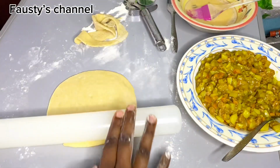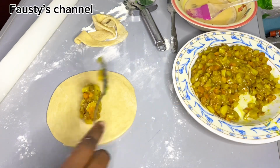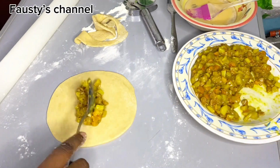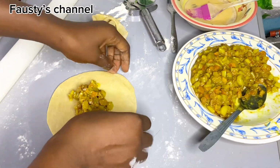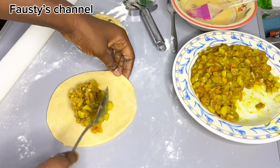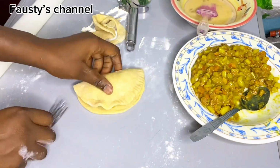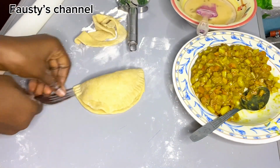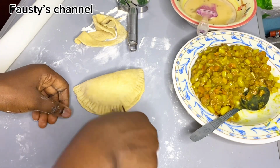I basically did all that, and then don't forget to add your egg wash at the tip of your dough before actually covering it. You're going to see what I'm talking about because it's going to help it seal very well. Yeah, you're going to use your egg wash around there before, you know, tightening it or sealing it.